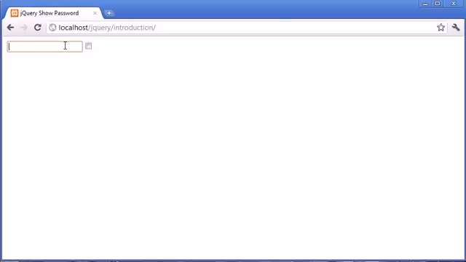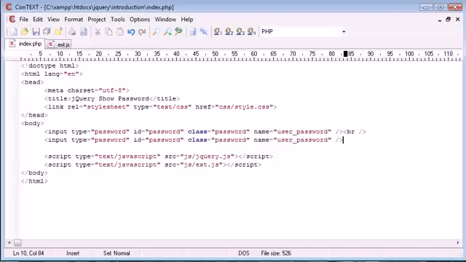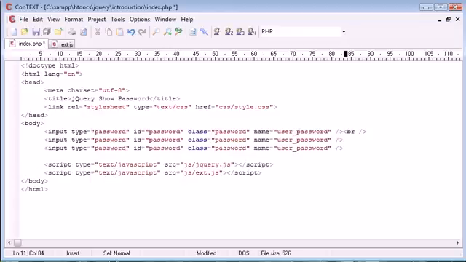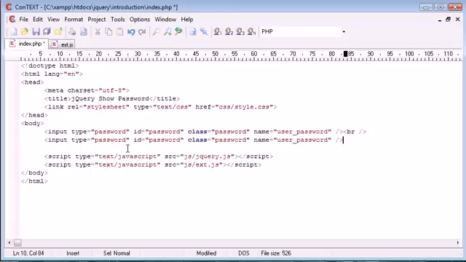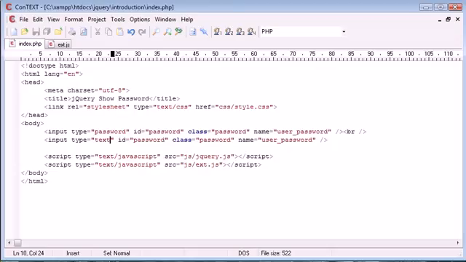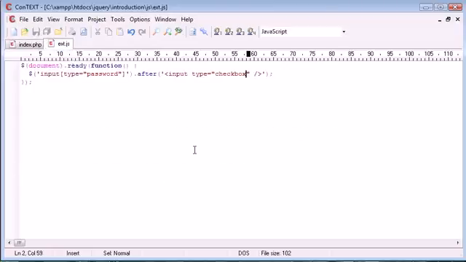If we were to duplicate this password field in our index.php file, it would work the same way, and this would be appended after it. We'll just go take a look at that now. We'll go and copy this and just put a break afterwards and paste that in. And when we refresh, you see it's done exactly the same for this. However, if I was to change the second one, we'll just change it to type text, you can see that this checkbox isn't output after the text field. So this is obviously compatible with all password fields, so it's sort of like cross-compatible.